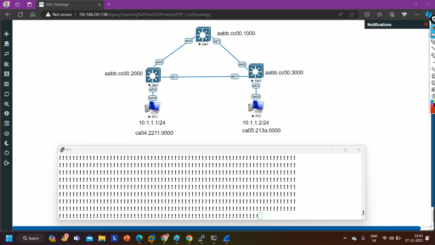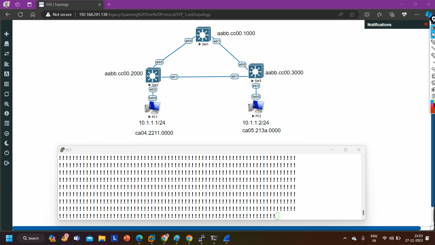You should configure UplinkFast on that switch where an alternate port is available. Now understand, enable UplinkFast on the switch where an alternate port is available, like switch 3.